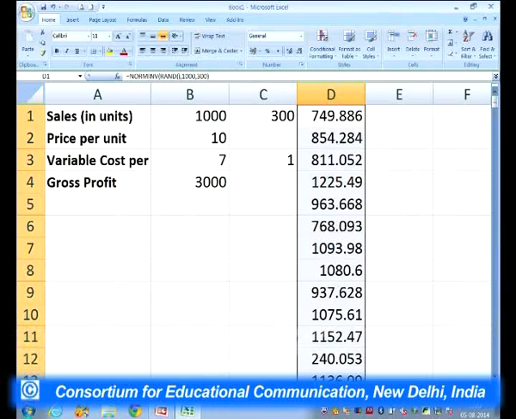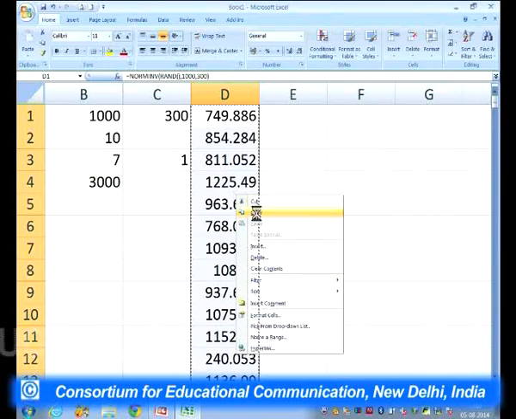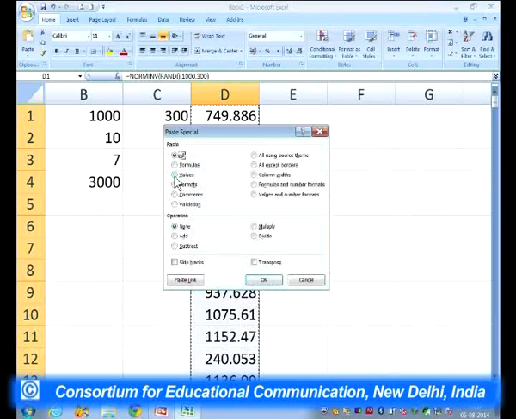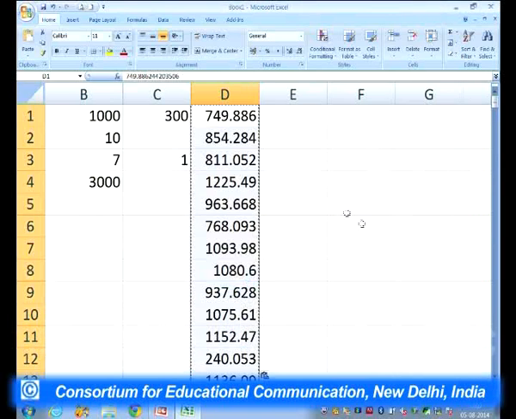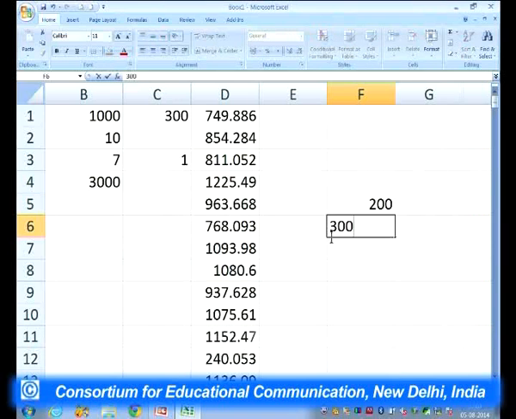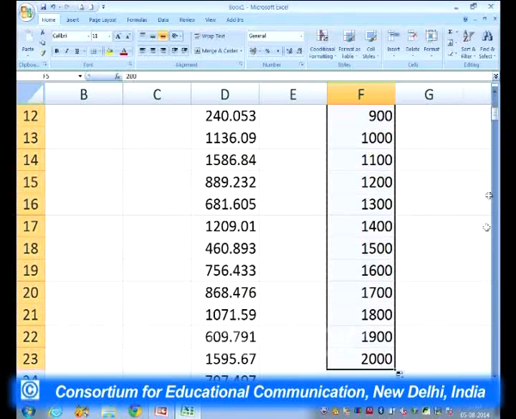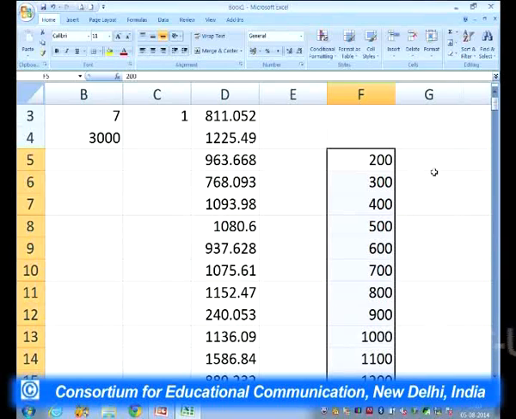Now to test whether this has actually worked, we can freeze this data by copy, paste special, values. Now we have normally distributed data generated hypothetically by us, which is based on the values of average and standard deviation we had calculated. So let us start from, say, 200 to 300, and take this up to, say, 2000. These are the intervals that I created.